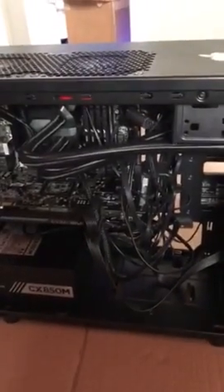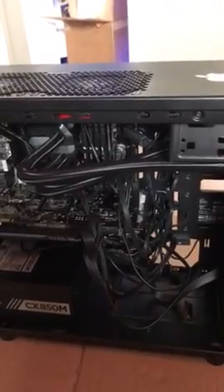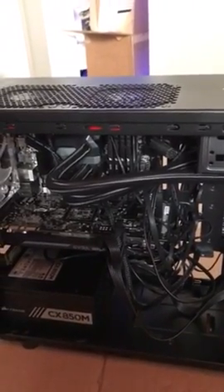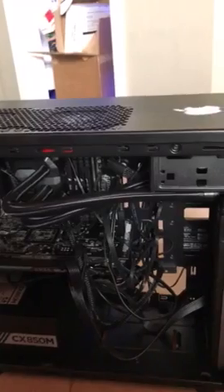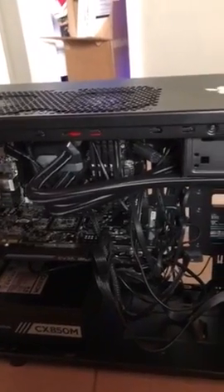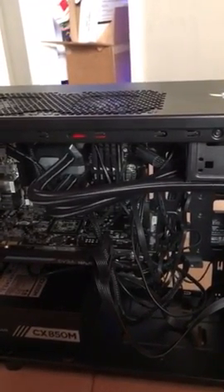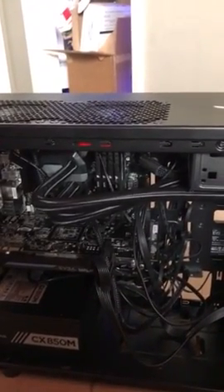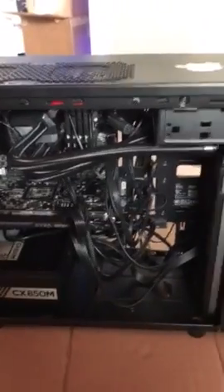I haven't done this in a really long time — I used to be good at it when I was a kid but I just haven't done it in literally like 20 years. I have four sticks of RAM which pretty much maxes out the board. It's the Corsair Vengeance — something or other — but it's the most RAM I could fit in this thing.